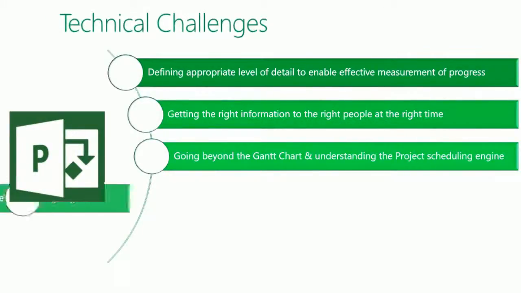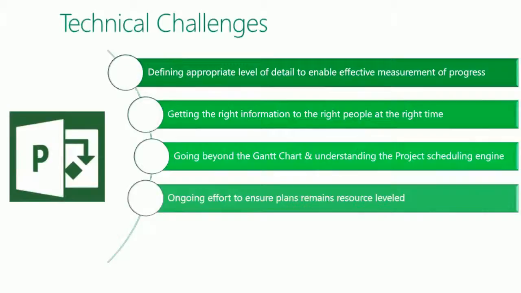The next one we talk about is the ongoing effort to ensure plans remain leveled. We can level a plan. We can balance capacity versus demand at the beginning of a project, and sometimes we have more time to do that. But what about the things that happen every week during execution? So it's an ongoing planning effort. Planning doesn't end when we baseline the plan. Planning never ends because the plan never stops changing.